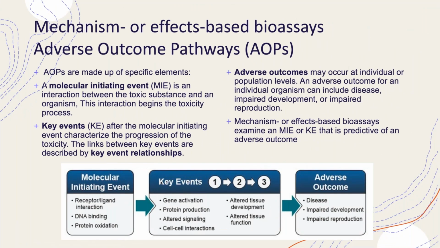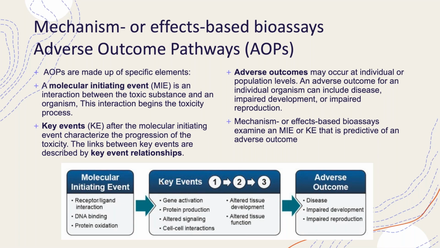Okay, so one of the must-haves is to have something that is predictive of toxicity. And what we take advantage of here is efforts that have been put forward by the Environmental Protection Agency here in the US and other government agencies in the EU and in Asia that are trying to address the fact that we have so many chemicals that we do not have any toxicity data on. So what we want to do is develop predictive pathways that we can use as screening tools to look at unknowns.